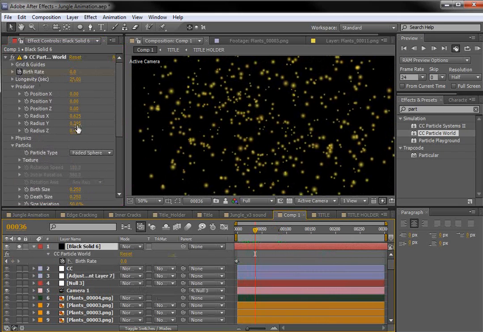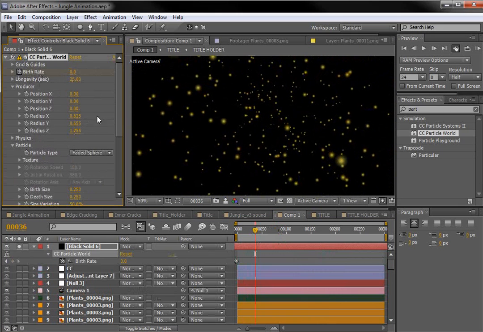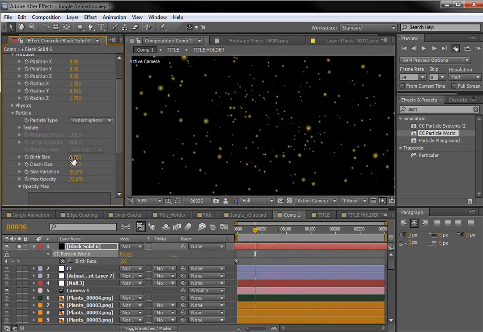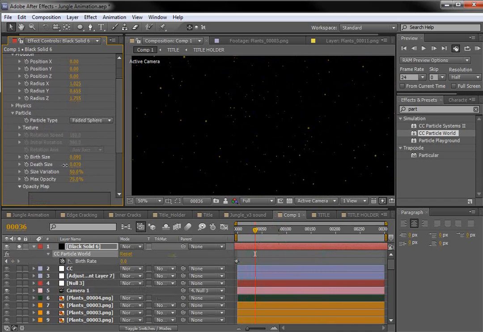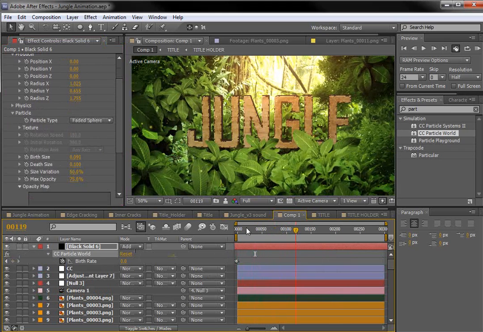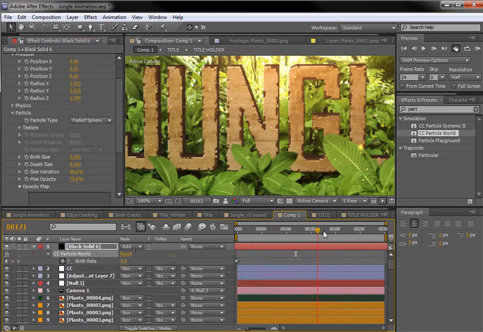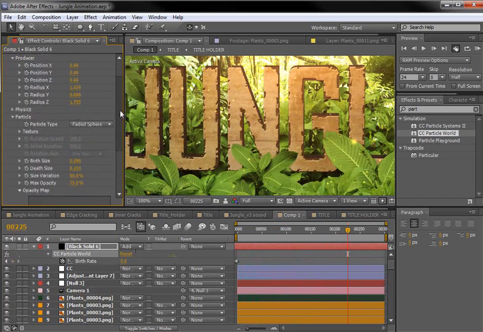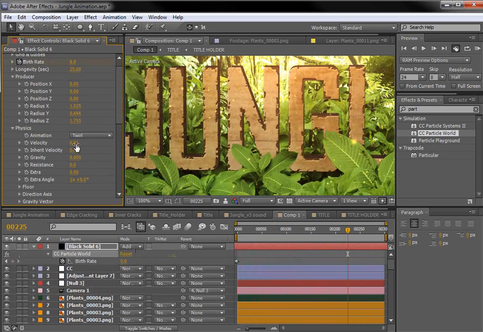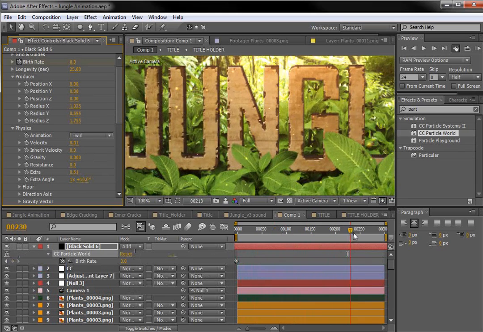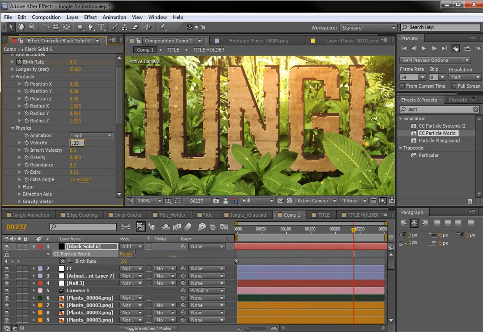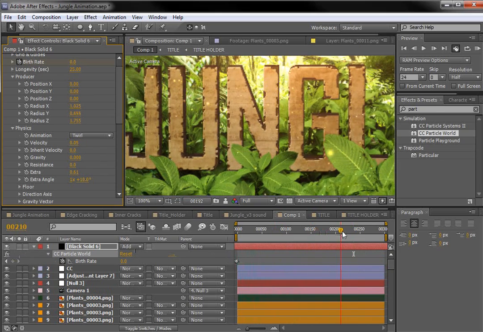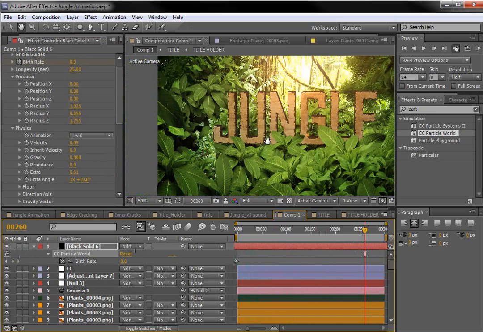And the other thing I need to do is just turn up the radius and maybe turn the size of the particles down. So we'll set it to add. We'll unsolo it here for just a second. And that's pretty much it. We can come in here to the physics and play around with the amount of twirl or whatever, just so the particles aren't static. And maybe moving around just a little, 0.05 perhaps. So that looks pretty good.